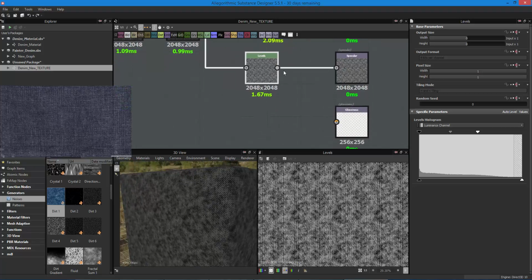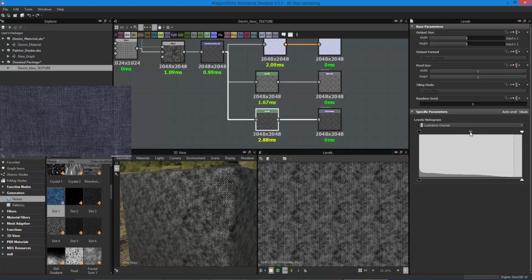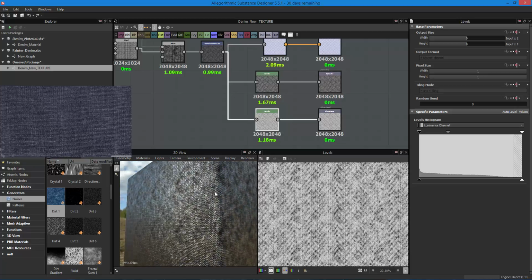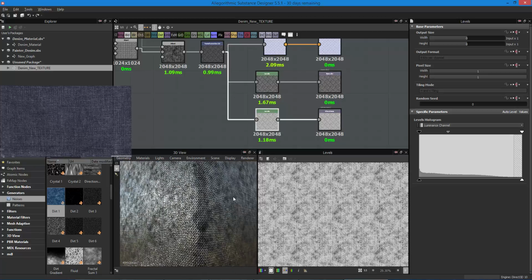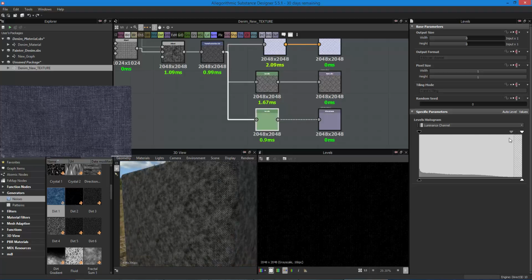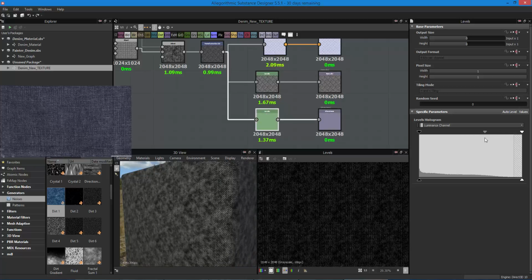And then let's just say glossiness. Now my glossiness is probably going to be not very glossy because I'm making denim, right? So let's say levels. I'm going to make this where it's not super glossy. So if I come back towards black and I'm pushing my histogram, you can see it actually has a lot of gloss to it. It's kind of reflective and shiny. So I want to push this the other way. So maybe it has a little bit of specularity to it, but not a lot.